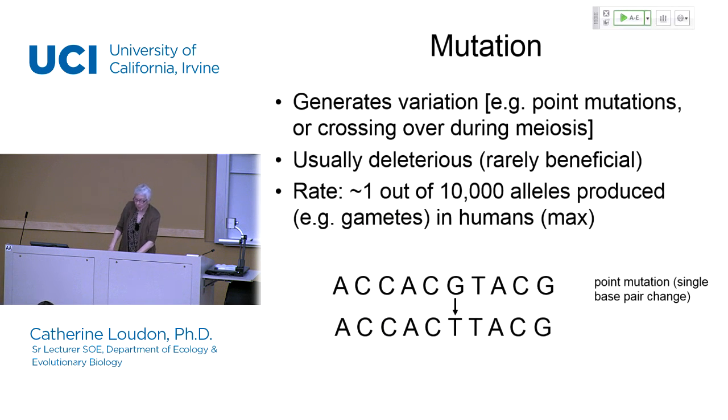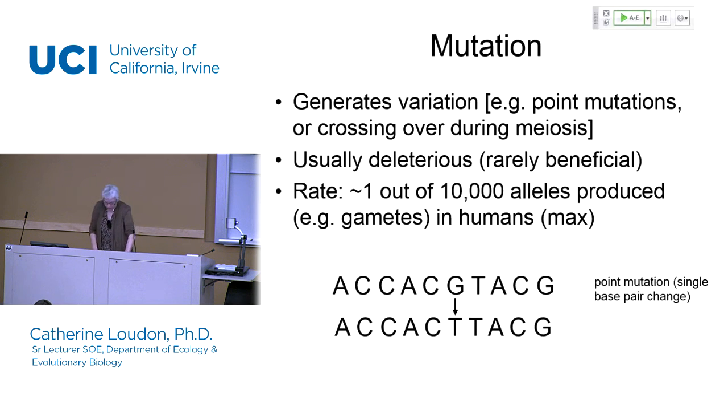Okay, final evolutionary mechanism here, mutation. This is, of course, any permanent change in an organism's DNA, and there are many different kinds of mutations. It can be a very tiny change, such as a point mutation, where a single nucleotide is modified, or it can be much larger. Mutations are usually deleterious. This should make sense to you: a random change of something that's working okay wouldn't necessarily be beneficial. Certainly, mutations sometimes can be beneficial, but most of the time they are deleterious. They occur at a pretty slow rate.